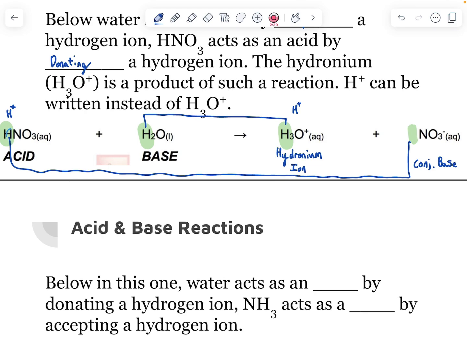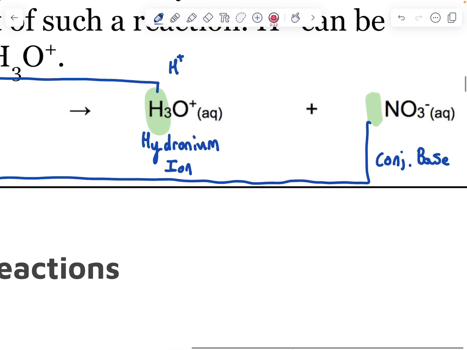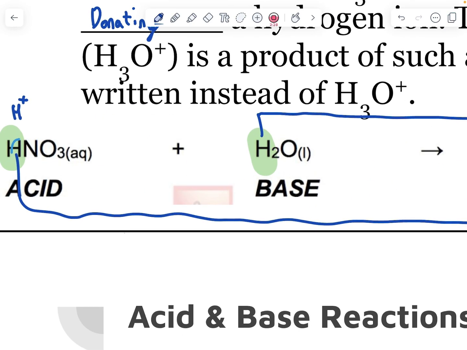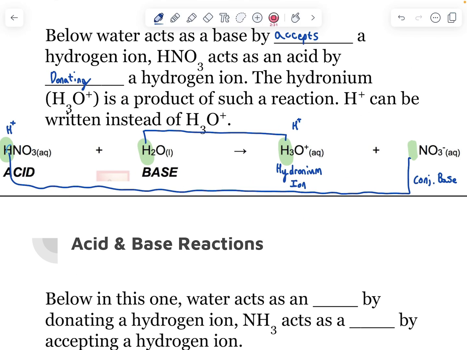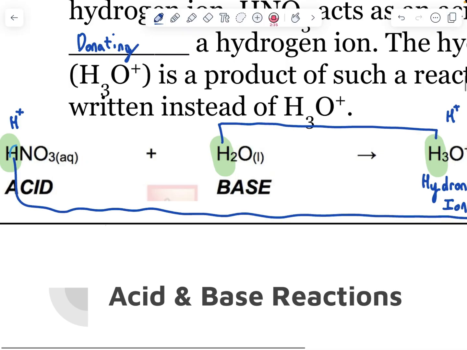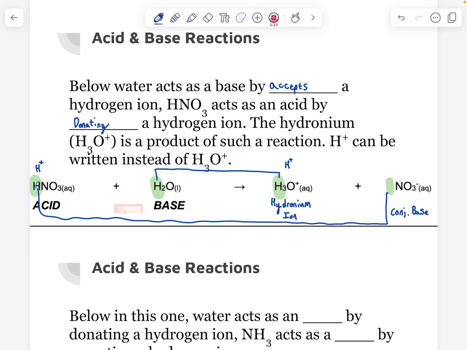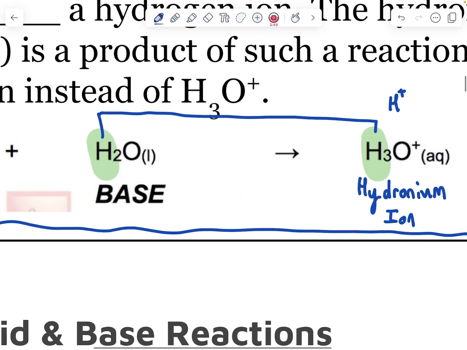We can track that backwards too and say, okay, well, our conjugate base backwards is going to have a hydrogen or a proton attached to it because it's going to donate one when we go forward. So in our reverse reaction, it's going to accept the proton, which is our HNO3. Since this is a strong acid, we're not going to have a reverse reaction. We're just going to have a forward because it's going to ionize completely. But you can see that our water acts as a base because it accepts this hydrogen right here.